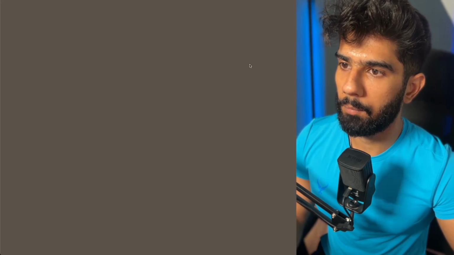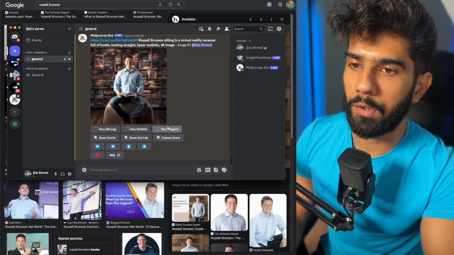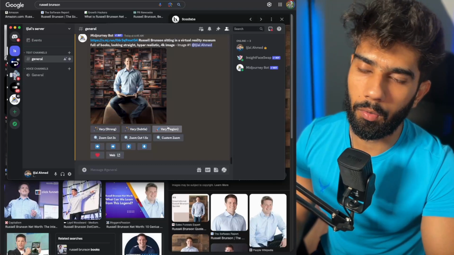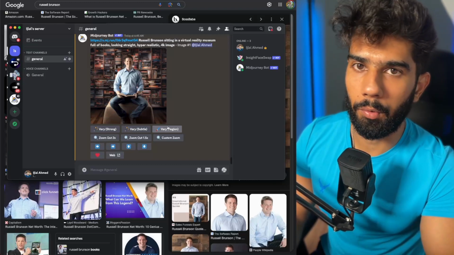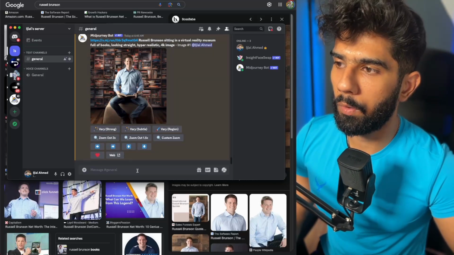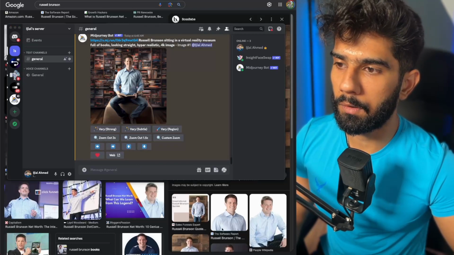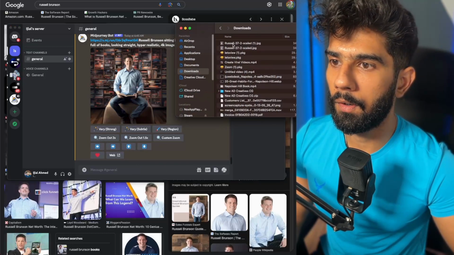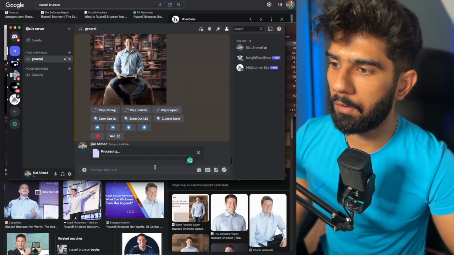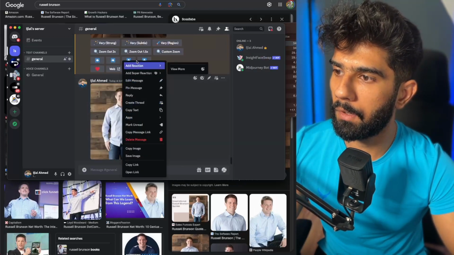And now I can open up Discord. Now, if you don't know how to install Midjourney, it's a pretty simple procedure. I think the Midjourney subscription is around $10 per month, and you can search YouTube for the installation process. It's fairly simple. But once you have your image, find it in your downloads, and then simply drag and drop it onto your chat and send it in Midjourney. Let it upload, and once it's uploaded, simply copy the link.